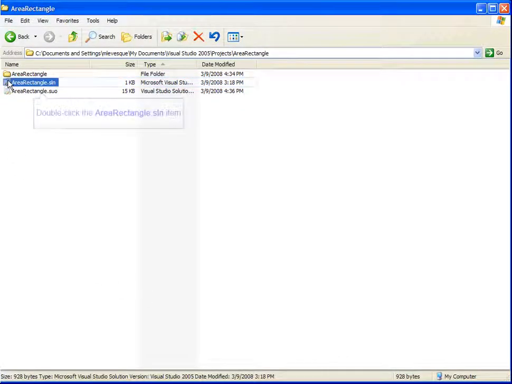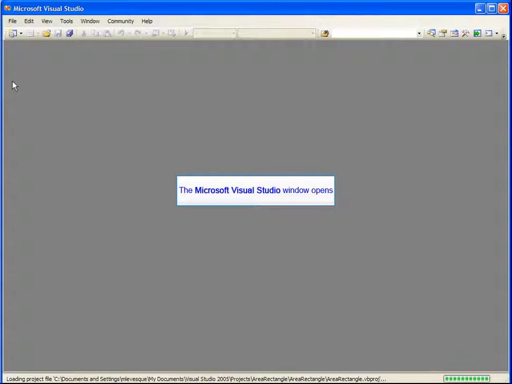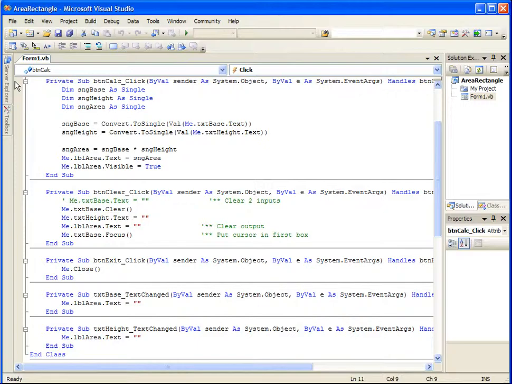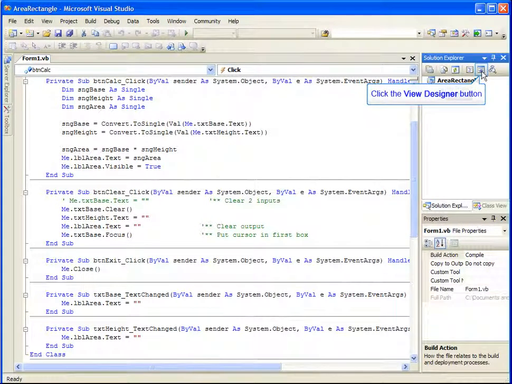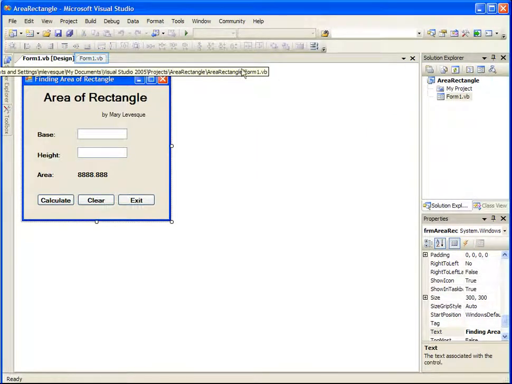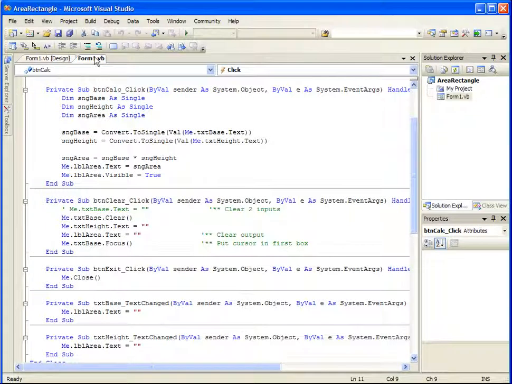So to launch Visual Basic, double-click on Solution File. Depending on which computer you do it on, it may come up showing the code. If I wanted to get back to the form, I'd need to come over here to the right, click on the form, and then on the form icon, and then things get back to looking like the way they should be. But what we want to do is to finish documenting.